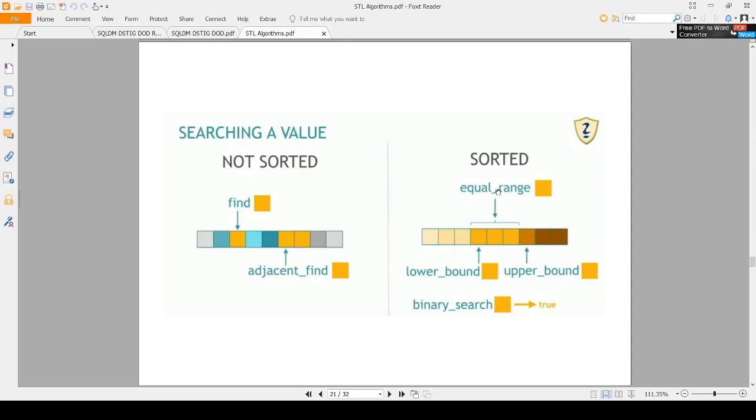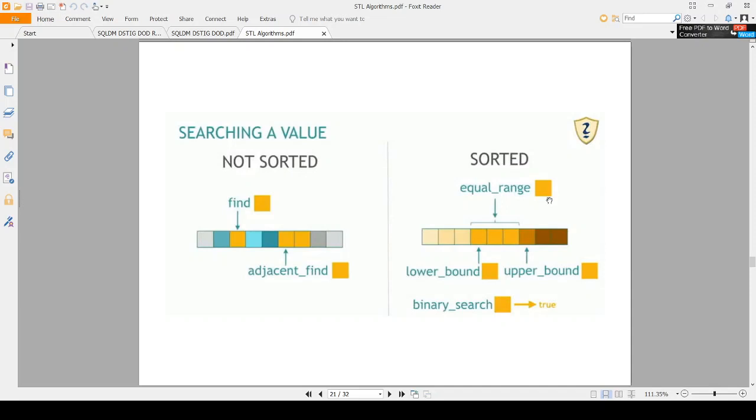It will return me the lower bound, the pointer to the first match, and then the second element of the pair will be the upper bound, the pointer to the element just after the last match, right? The first element after the range is found. So equal range gives me both lower and upper bounds.